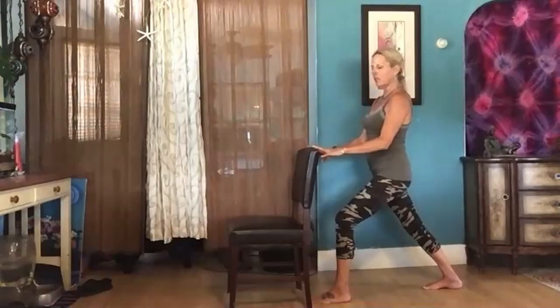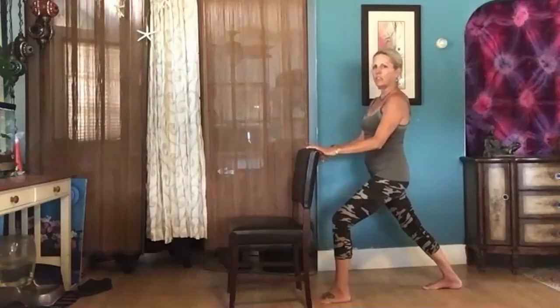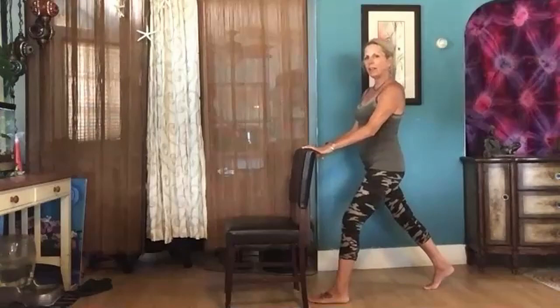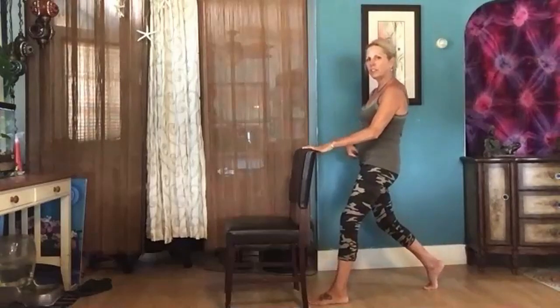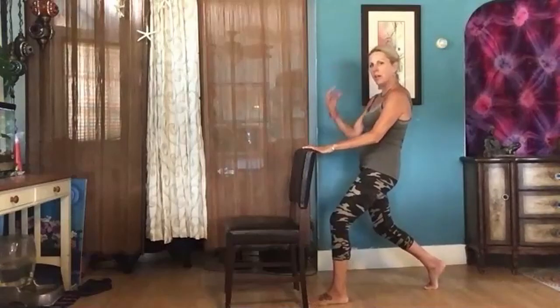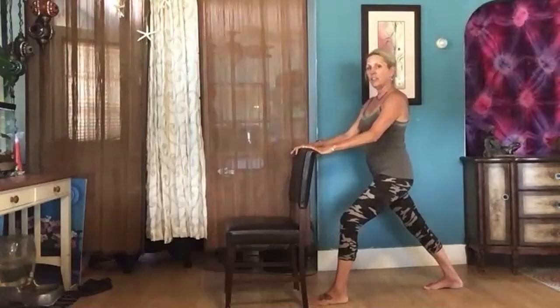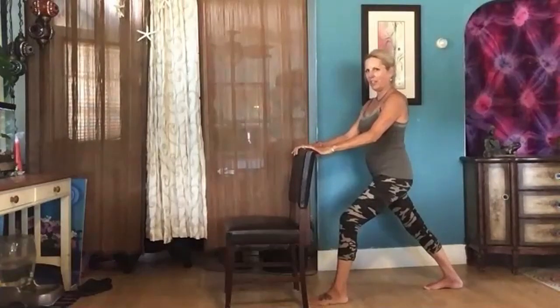Relax your shoulders. Here, hands are on the chair, right? If you like, I'm going to use the chair. So come up on that back toe. Pelvic tilt forward so you feel this in the hip flexor and quadricep of that back leg. Come straight down, and then the heel presses back for a calf stretch, right? Can you feel that in the calf?